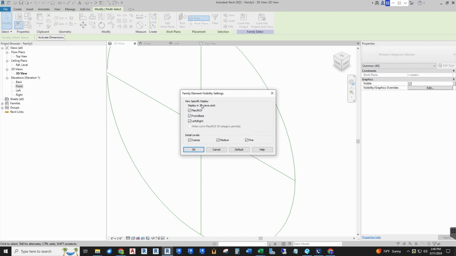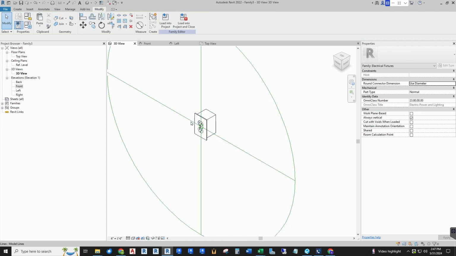It will display, of course, in a 3D view. And do I want it to show up on the plan or reflected ceiling plan? So the two-dimensional plan views. No, uncheck it. Now, what about front or back, left or right? Well, in elevations and sections, yes, that's fine. I want those to show up. And then if I have different detail levels, I don't want those to show up in a coarse view. So I have control both on plan and on whether it's coarse or medium fine. So uncheck those two is how I like to do that. Now that those are done, we can get down to the symbol.